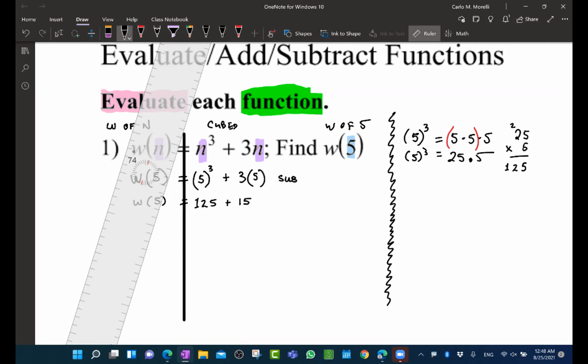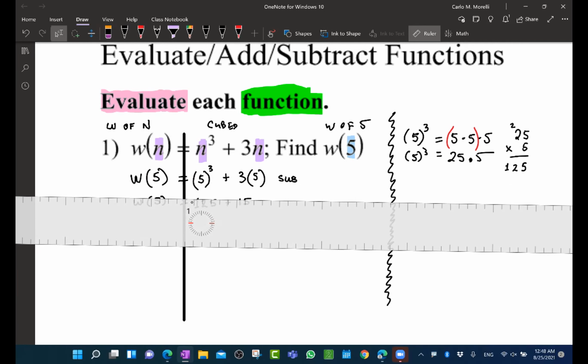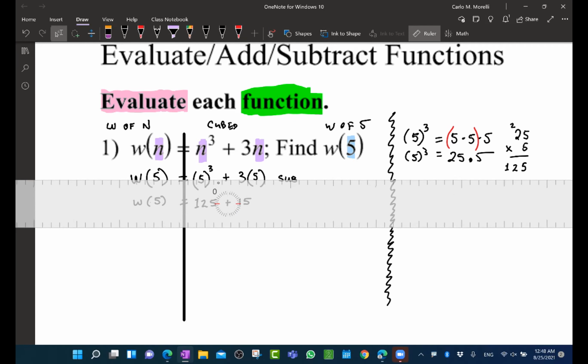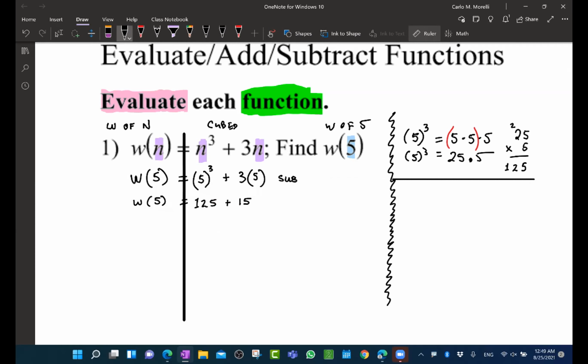So what I would like you to do with your side work, so I know what it is, like what is the side work that you're doing, you can either take a straight edge and draw a line like this to show that we're going to do some different side work, or if you don't have that straight edge, you can just section off the side work with squiggly. So now we're going to add up 125 plus 15.